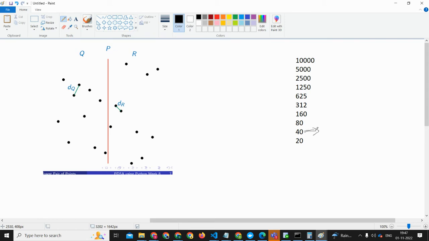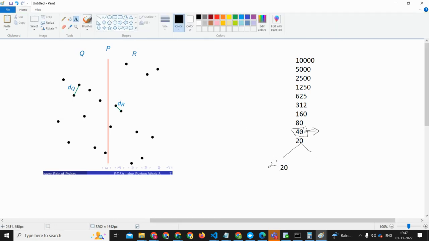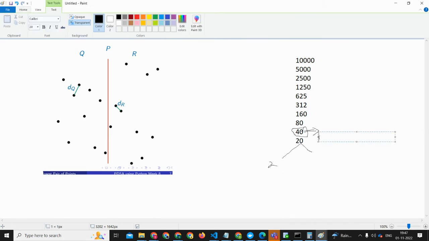Right now the 10,000 is still there, let it be there. Right now we have reduced it to 40 points, so first we are focusing on 40 points. That 40 points we are going to split into two, right? 20 and 20. That is being split into 20, and this is the other 20. So Uma, now what I want you to consider is, I think we have 20 points on the screen on the left hand side.